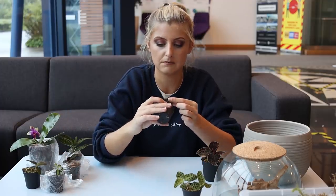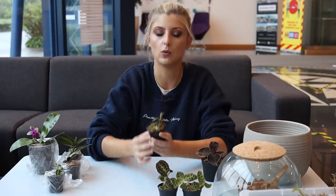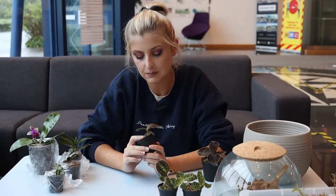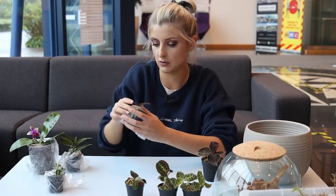This, I've mentioned this before, is the orchid that made me want to get my dad some jewel orchids for a terrarium. This is Macodes sanderiana. It's really, really pretty. This was an unknown one that I also bought from an auction. I've had people on that video tell me that this might be either Dossinia marmorata or Macodes lauii. It can't be Macodes lauii because I have one right here. So I don't know if that means that this orchid here is Dossinia marmorata. I don't know. But if I show you that and I show you this one, which is Macodes lauii, that's that one there.